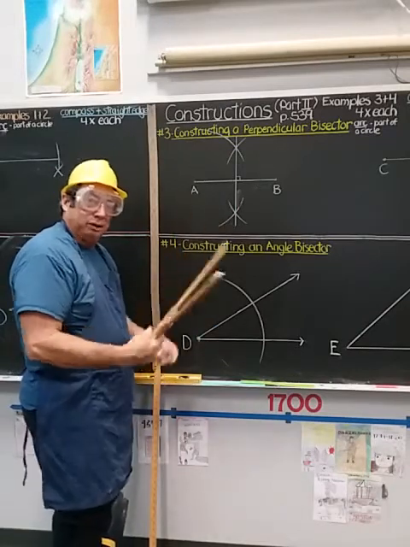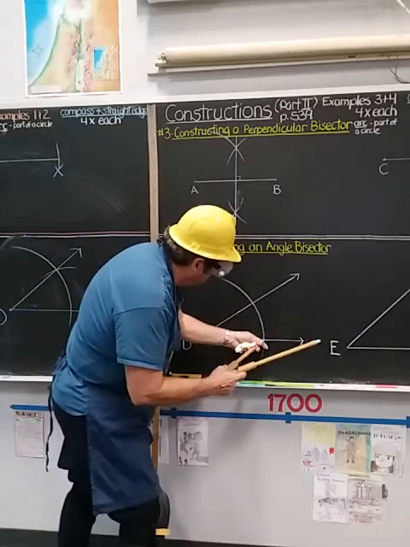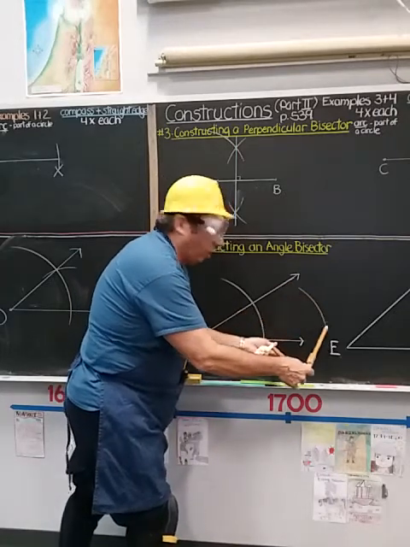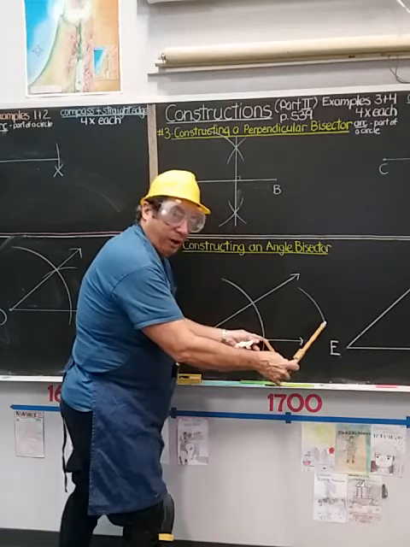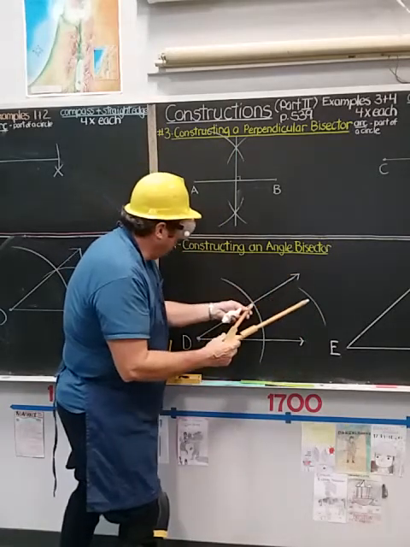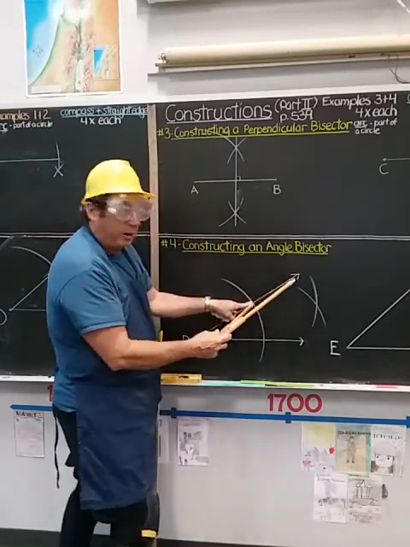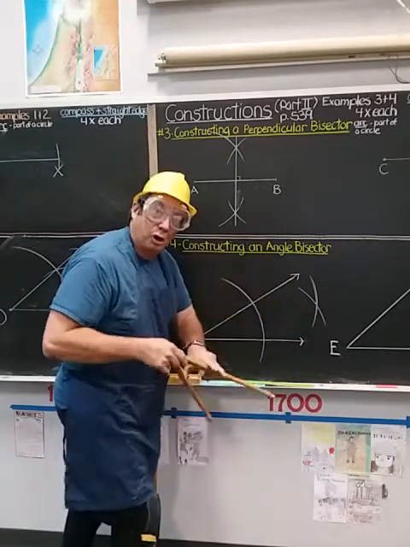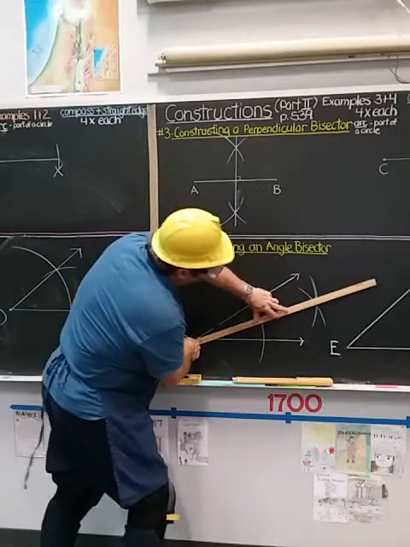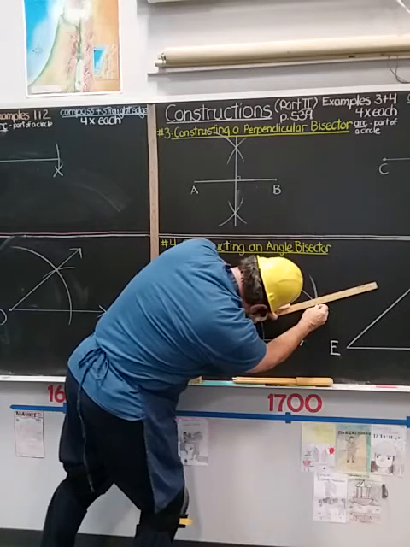Then I pick up my compass, and I can open and close it now, that's fine. But I go over here to where my arc intersected the first ray, and I draw, just out here, an arc. So you notice the point here is where the intersection point is, and then I drew an arc out here. Without opening or closing my compass, I do the same thing for where my first arc intersected that ray. Now this point that I have drawn over here, using my straight edge and this vertex, the end point for angle D, I now construct another ray.